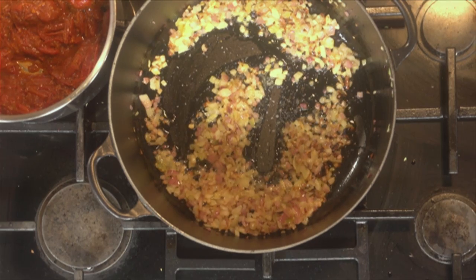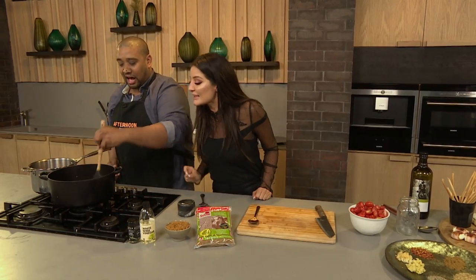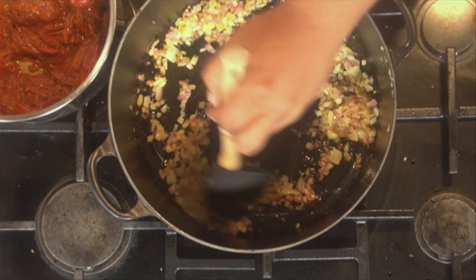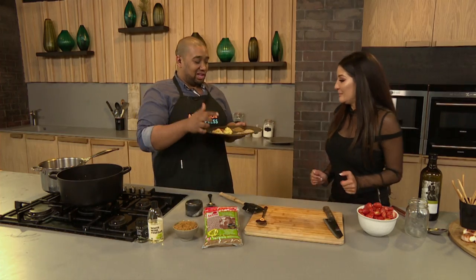Now, can I impress you with my chefiness? If you use red onions, doesn't it come across a little bit sweeter than normal onions? That's right. Oh my goodness, look at you. So have you used the red ones in that? I've used some red onions in here, again, because I want that natural sweetness, like you said. It aids the sweetness of the jam. So that goes in there, and then we've got our beautiful garlic, ginger, and other spices.